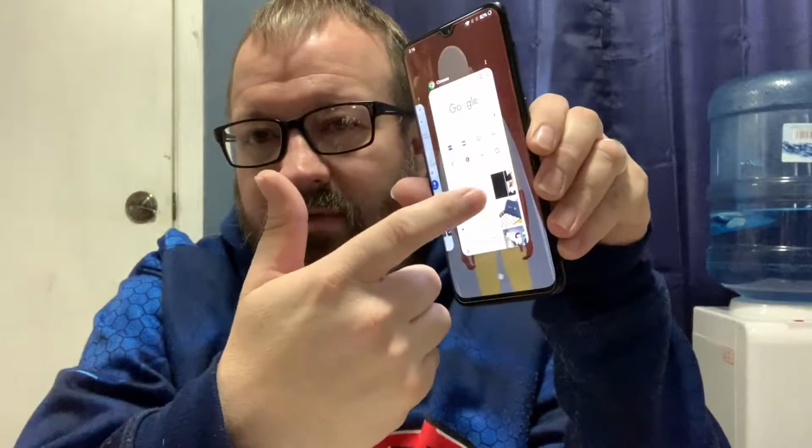So, first thing about this phone is the software. Software is nice. If you've ever used an Android phone before, this one works really well. I have it on full gesture mode, so things are a little bit different. Swipe up from the bottom. To go back, you swipe from the sides. It's pretty sweet. To pull down to your notifications, you can do it from anywhere on the screen. You don't have to be at the top like on most phones, including iPhone, Google Pixel, Samsung. I think they all make you pull down straight from the top, but not OnePlus, because they know this is a tall phone, so it's hard to do one-handed. So yeah, the software is great. They're doing really good.